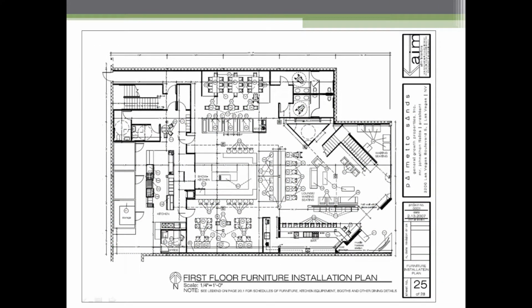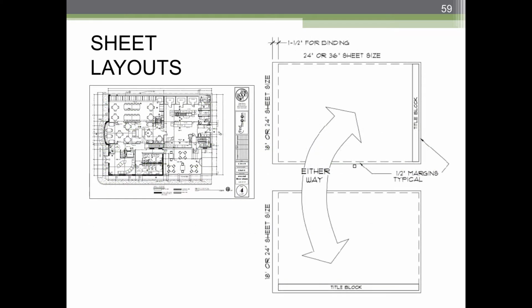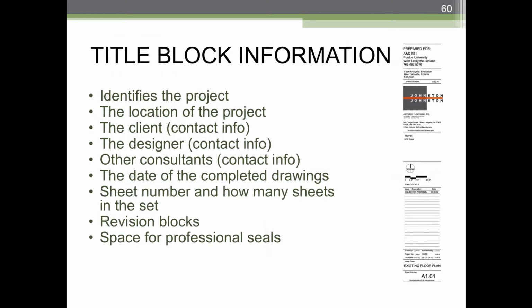Anyway, there are a number of strategies, and the one that's probably most peculiar is that things tend to be right justified on the sheet. That's so that as you flip through the sheets, if there's extra space, it goes on the side where the binding is, because you don't want some important detail or dimension lost there. Although interestingly enough, in this layout, they have their plan too far to the left, if you ask me. Title blocks do sometimes go on the bottom, especially if you have a long linear project. It just fits better on the sheet.